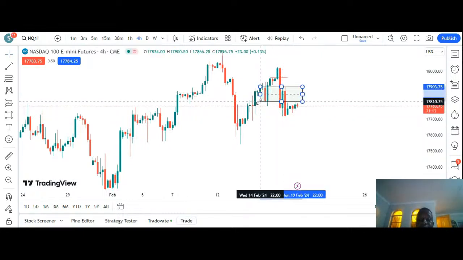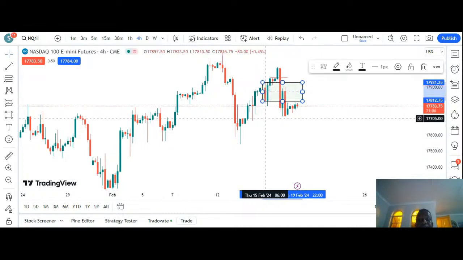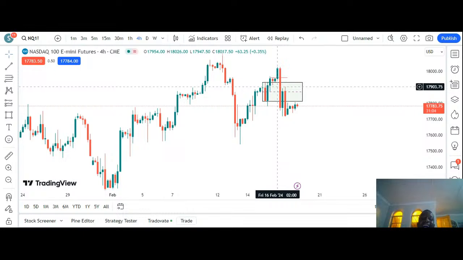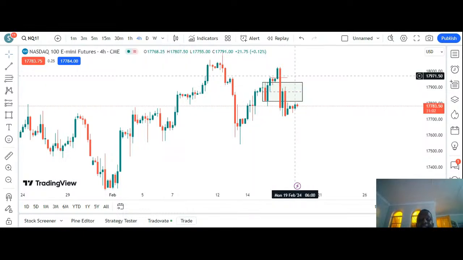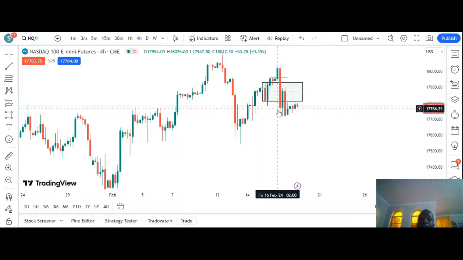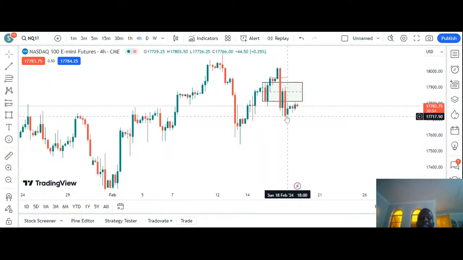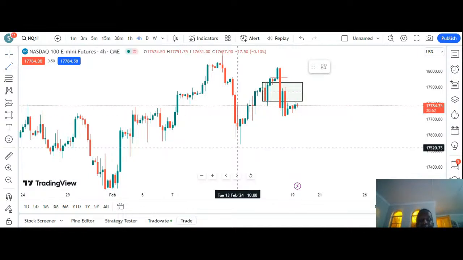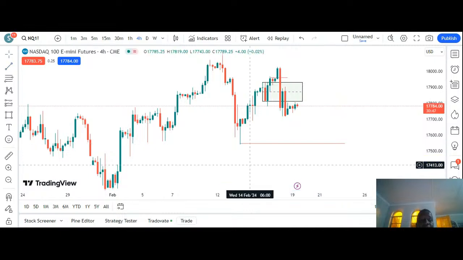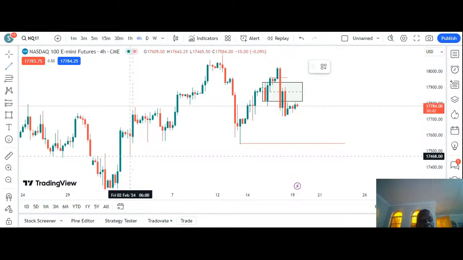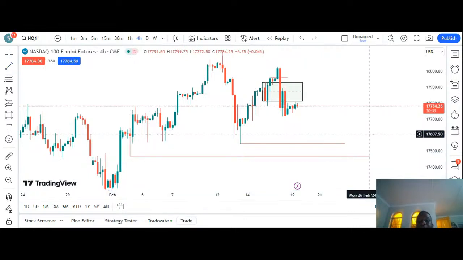Look how nicely it behaves at the 50% of this bullish order block, which now becomes an inverse, right? It becomes a breaker block. After we broke this breaker block, look at the 50%, how nicely we respected that, and then price basically shoots down. Okay, so if price does this, now I'm looking at it to do what? To come take out the sell side liquidity over here. Those are the two things that I'm looking at.